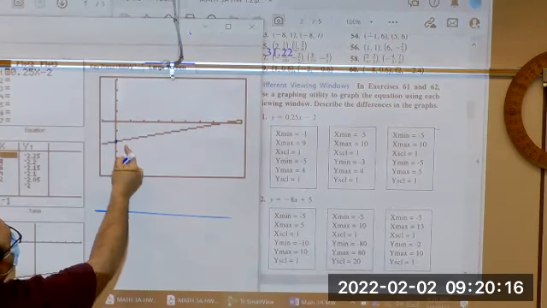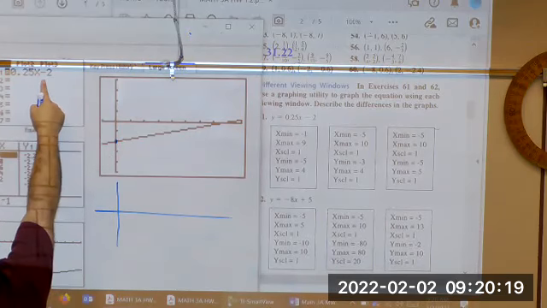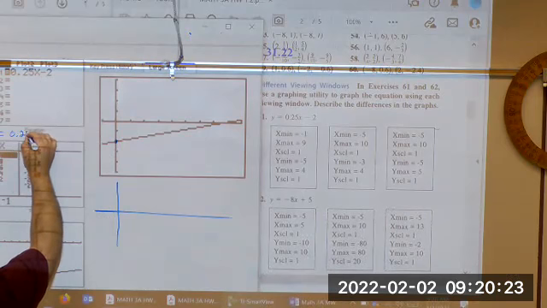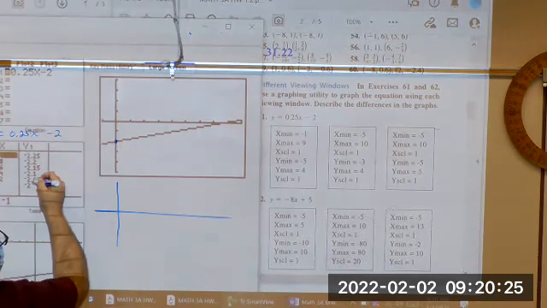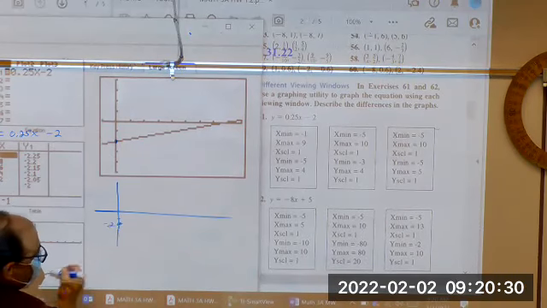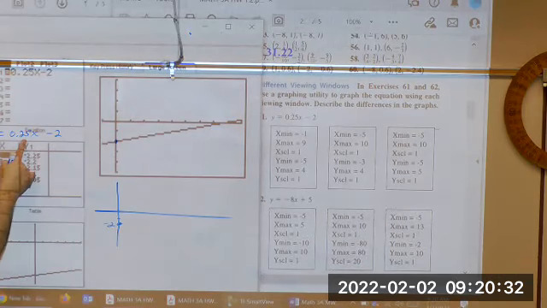The y-intercept here is, y equals mx plus b. We have y equals 0.25x minus 2. So the y-intercept is right here at -2. What's the slope? 0.25. So what's that as a fraction though? Because I don't want to graph decimals. How much is 25% out of, or 25 cents out of a dollar?